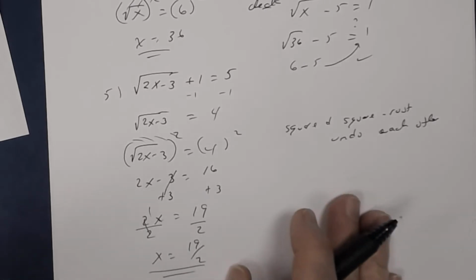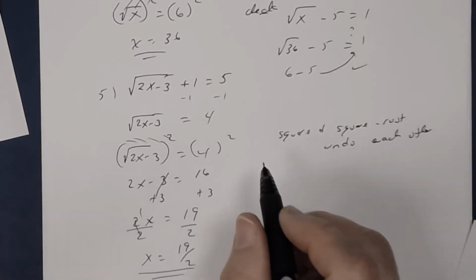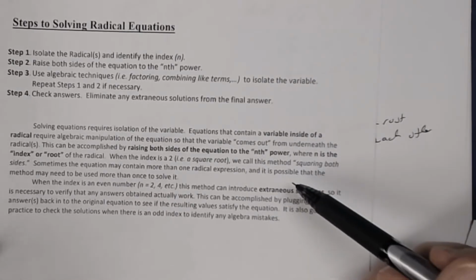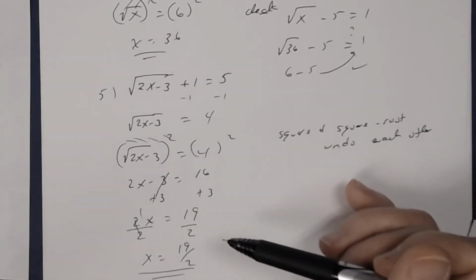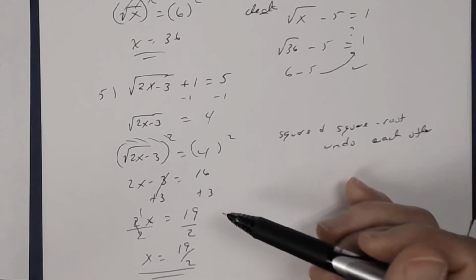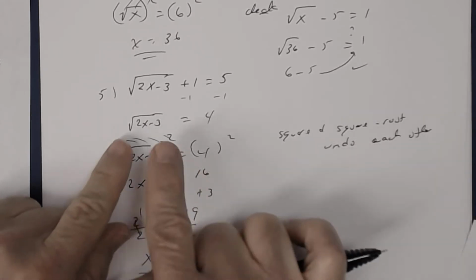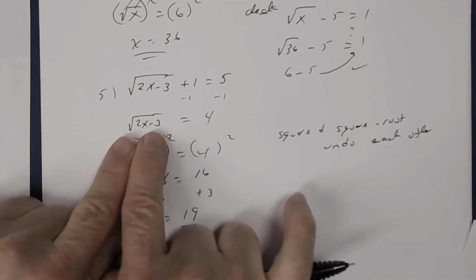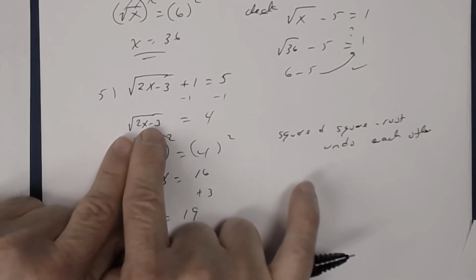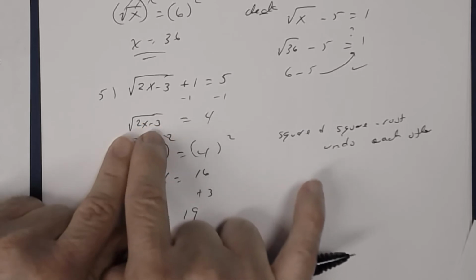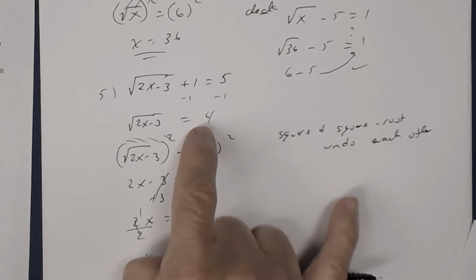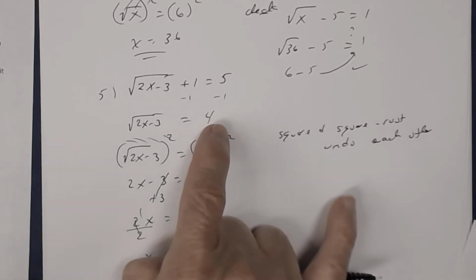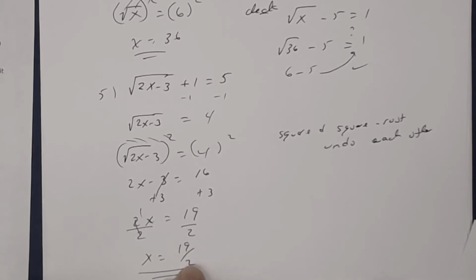Now let's check it though. So remember, when raising both sides to an even power, you are going to have to check. Now, in this case, if you forgot to check, it's no big deal, only because when you look at your equation, the variable expression only occurs on one side, and this is positive. All right, so we're going to do one in a little while where if you're not careful, you will mess up. So let's go ahead and check this.